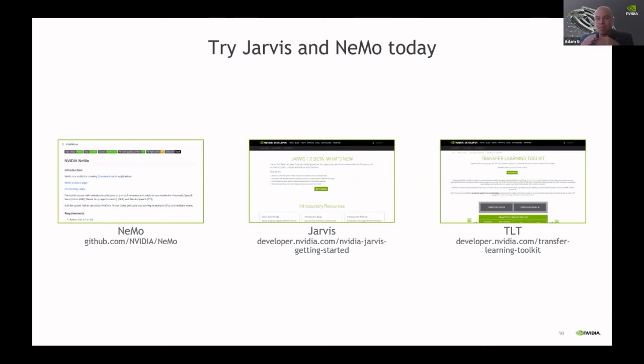So for example, another product that we built on top of Jarvis is part of Clara, our medical toolkit. Effectively, it's a conversational AI application for clinical settings, for hospitals. In that case, you don't want to rely on those keywords. You want to be a bit more proactive in terms of initiating conversation, especially when it comes to significantly impaired users.